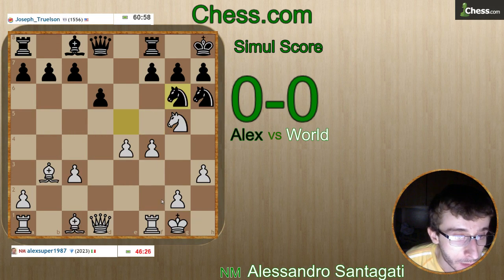Knight g6, I play... The first would be take f4, rook take, and take the knight. But if I play f5 immediately, bishop a3, maybe I can play queen h5, and then f5. Okay, I played this way.